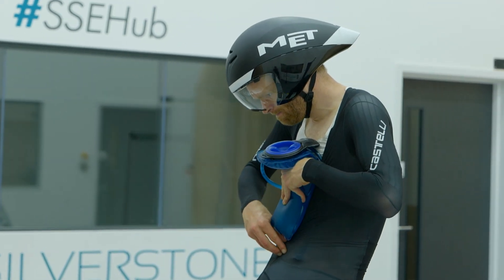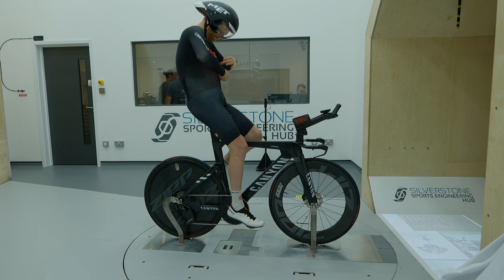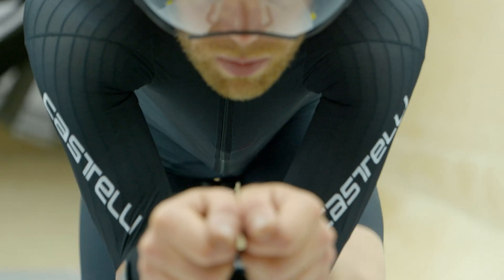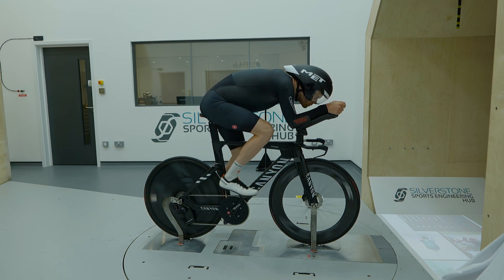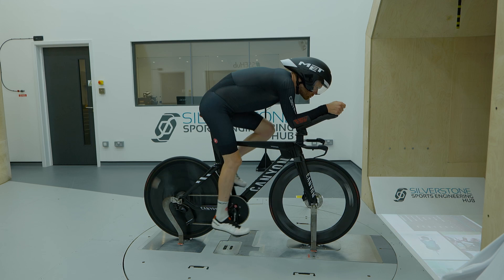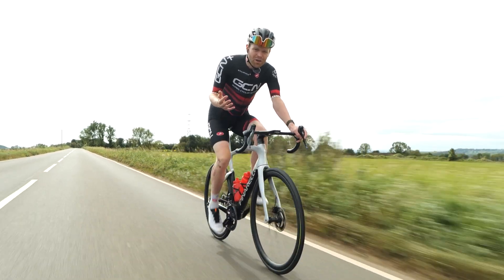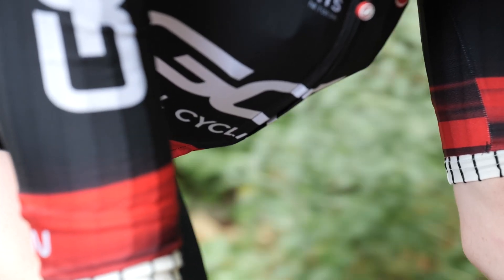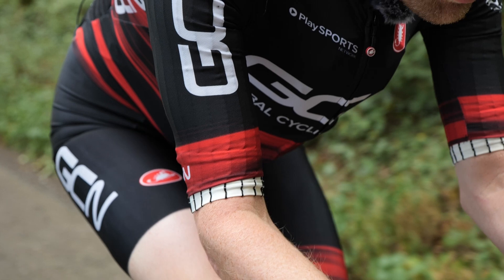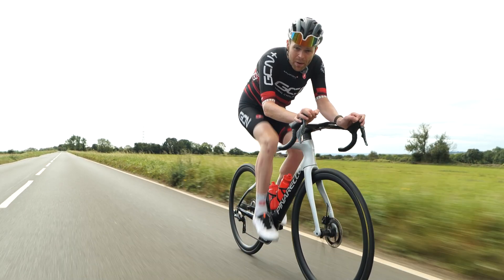We decided to test both a cylindrical bottle and a camelback, with skin suits being so tight they barely fit inside. The round bottle didn't appear to make much difference — around 1% more aerodynamic, and it also didn't appear to be any slower. However, the camelback resulted in a significant saving of around 3%. We also observed chest fairings gave a slightly greater saving at yaw. In our 10-mile time trial example, I would stand to save around 9 to 10 seconds riding with my belly. The theory is that it helps close the void and gap between your thighs and your chest, making you more aerodynamic.